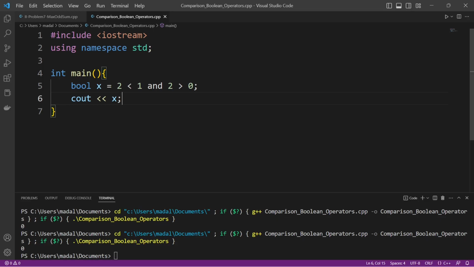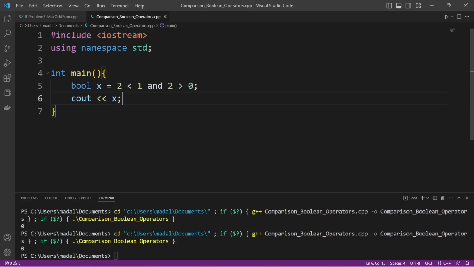Now, the reason this is going to output false is because the AND operator has this property that says that only if both of the expressions that are being put together by this operator are true, is it going to return true. So 2 is not smaller than 1, so this is going to be false, although 2 is greater than 0.